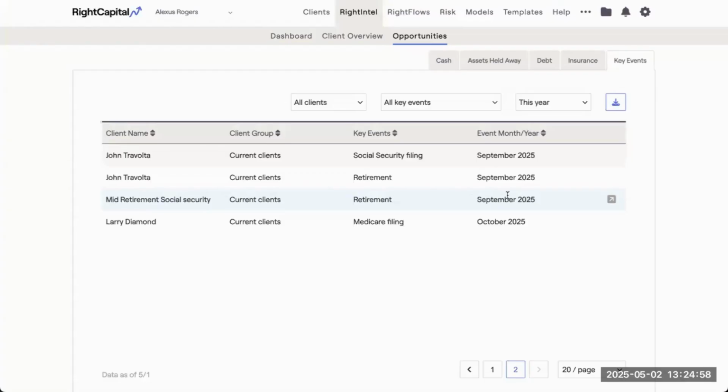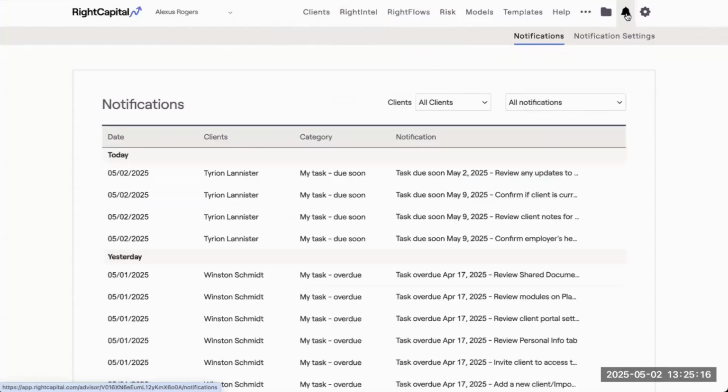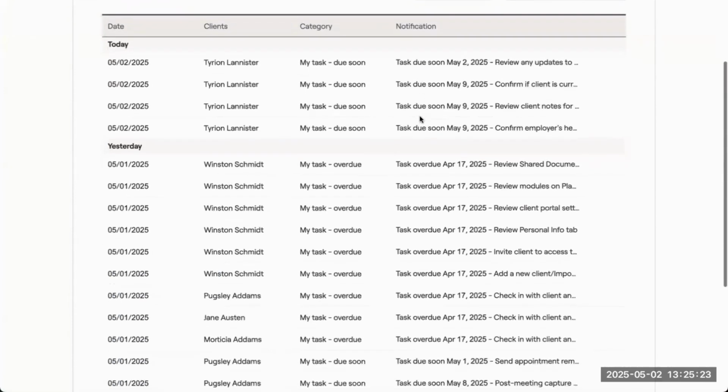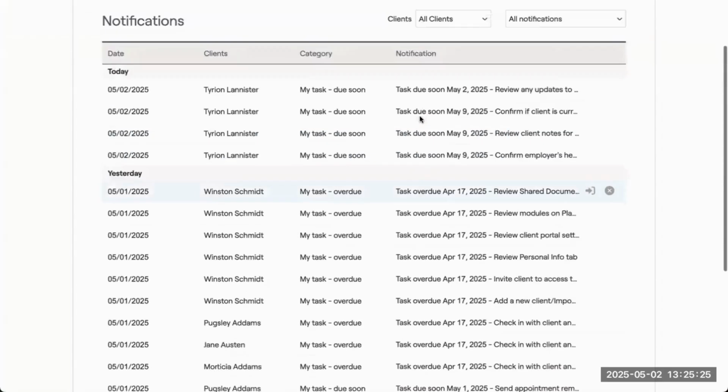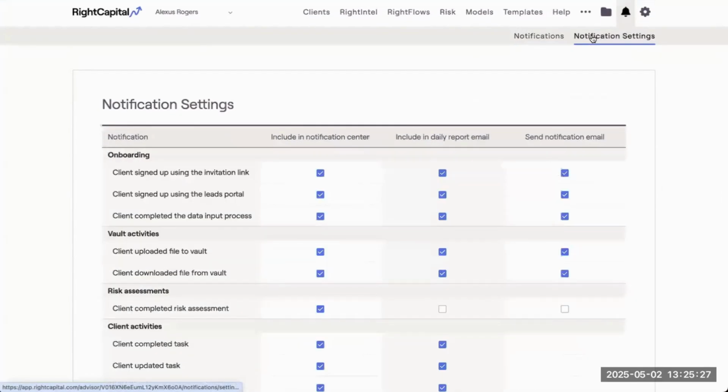So a lot of what we covered is often pursued as just an automatic notification in RightCapital. So if we are looking to guarantee we're getting those notifications, we do have the option to set up your notifications and to change the frequency for your notifications as well. If you go to the bell icon in the upper right-hand corner, this is where we can access our notification center. Your notification center as an advisor is going to list all the notifications that you have on just that plain notification tab. But this is also where you go to set up your notification settings.